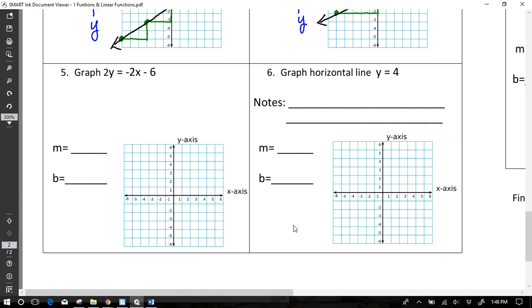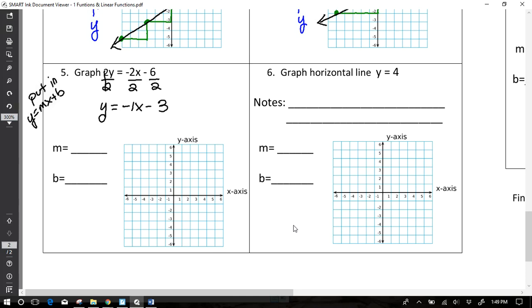I would like to identify the slope and the y-intercept, but I need to do something first. You need to make sure that this is in slope-intercept form, which is y equals mx plus b. And right now there's a 2 in front of the y value. So it's not quite yet in the right form. I need to do a little bit of work. So how would I get this y by itself? It says 2 times y. I'm going to go ahead and divide both sides by the 2. And we need to divide all 3 terms by that 2. And so that will give me y equals -1x minus 3.